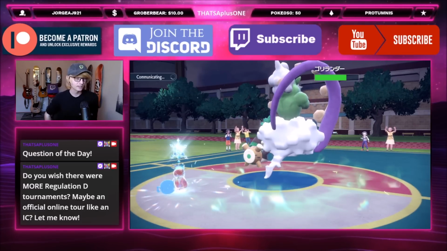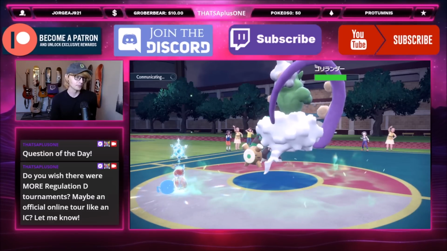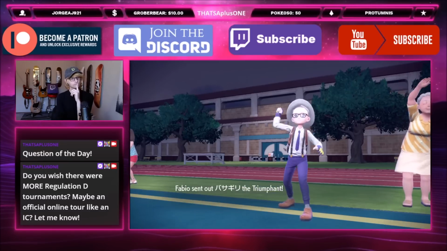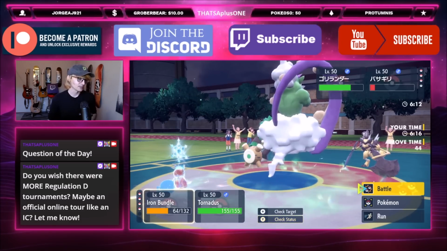There's no Tailwind. There's no threat of Tailwind. We know that it's a slower Kleavor, so we're really, really good. Now let's see. Kleavor comes back up. You can't stop both of us, bro.